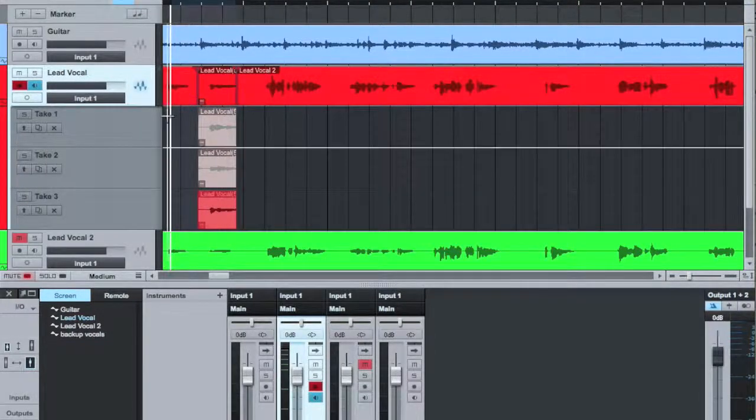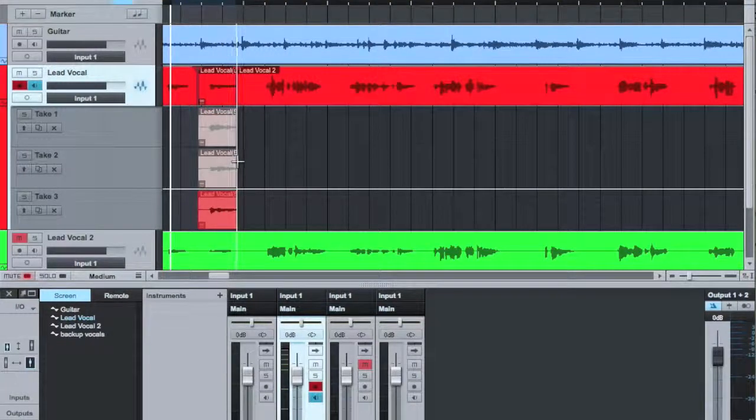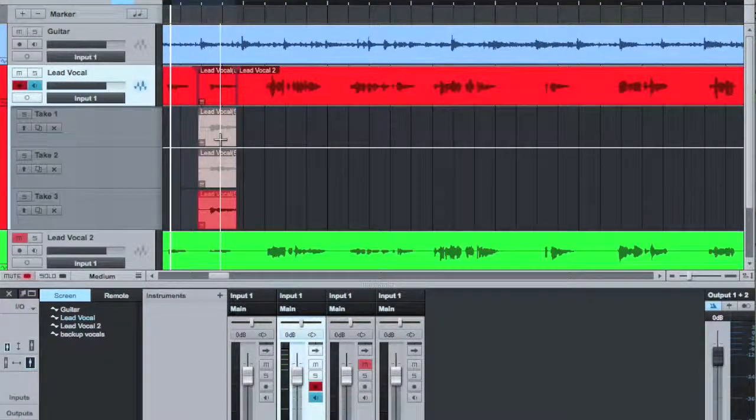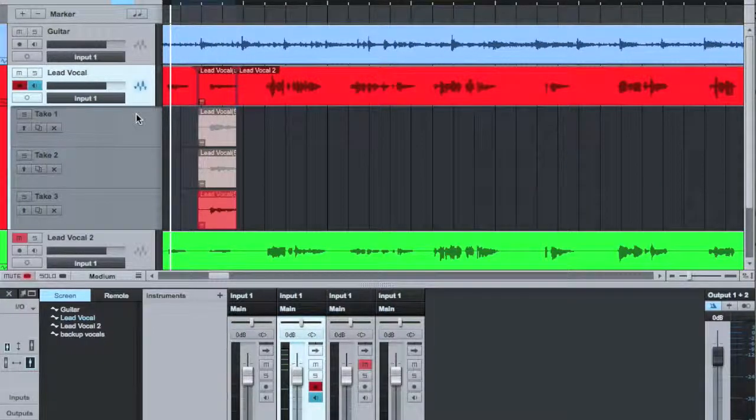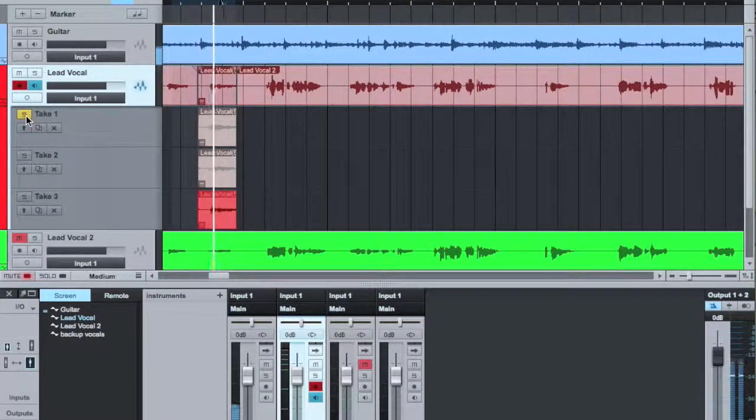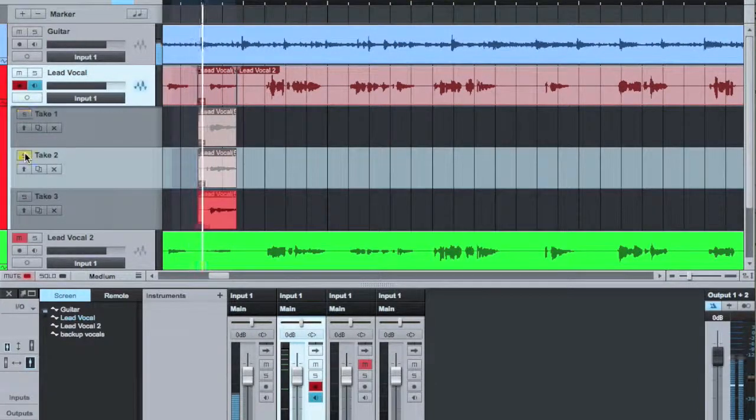So basically it gives me a layer for each one of these takes, and you can do this with takes as well. You can do entire takes of a song into different layers. And it's got this really cool editing tool where, I expanded the loop here a little bit, but if you play the song, you can solo this one, and then quickly solo that one, quickly solo that one, and decide which one was better. And it may be that part of one is better and part of another is better.